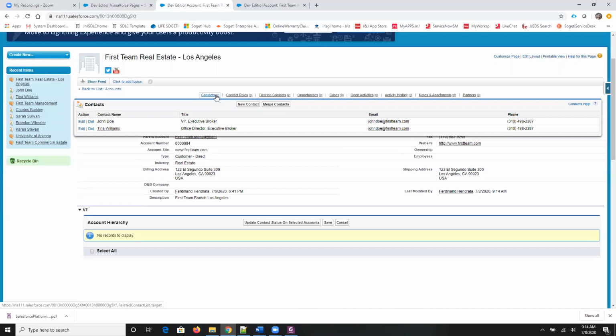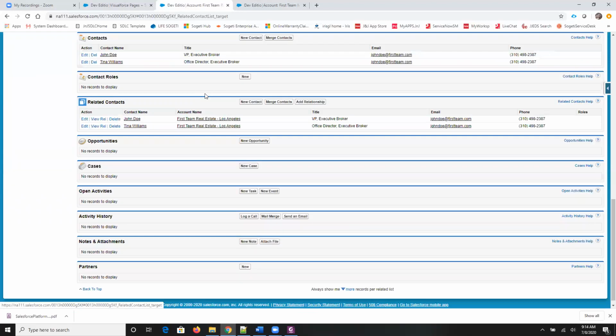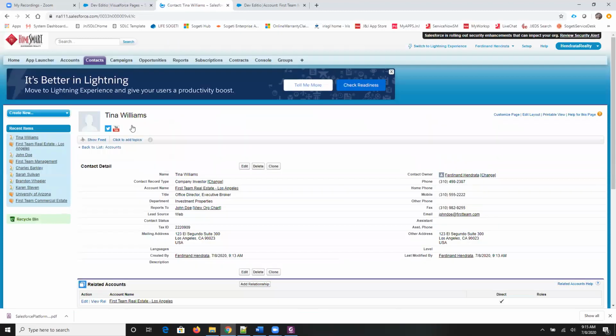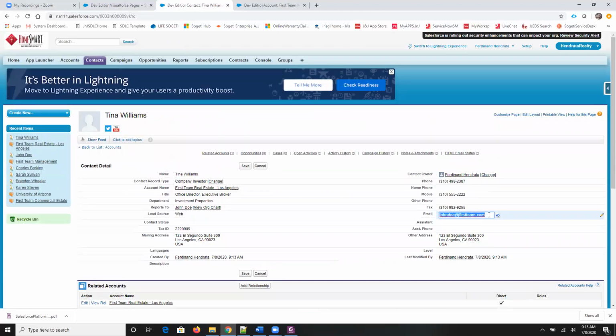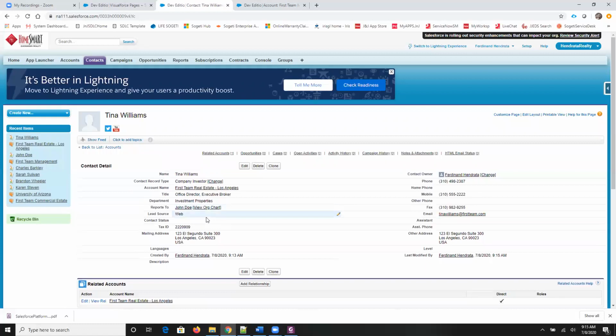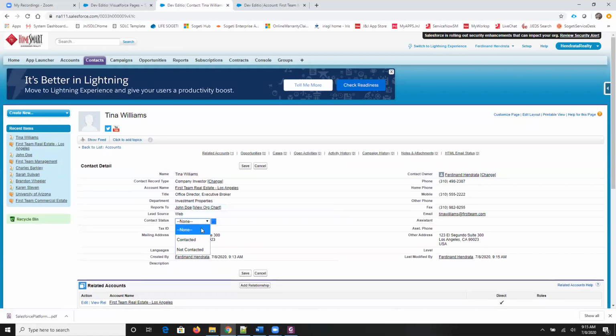Now in the contacts, or let's do the contacts. Okay. Now, in Salesforce, once you create a contact, the related contact is automatically created. So let me change the Tina Williams email really quick. Sorry about that. And then contact status, let's say none.